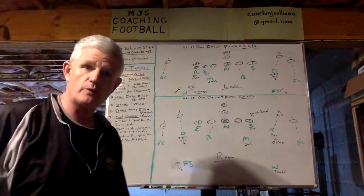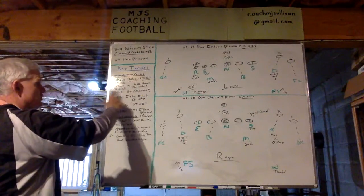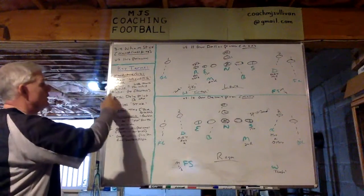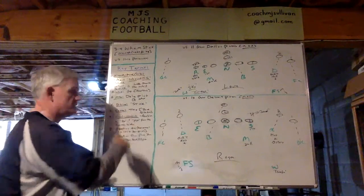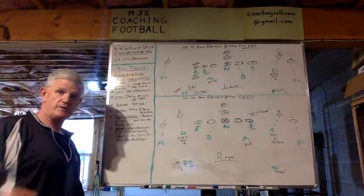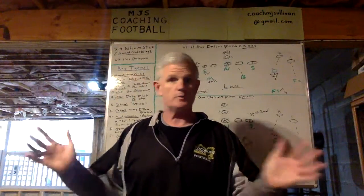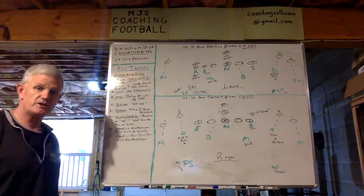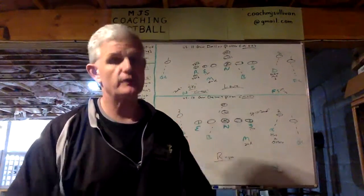Number two — what is a Wham-Stick? Because the Whip is first in Wham, the Lucky Ringo goes to the Whip, which means the Whip is executing the Go. The Mike does a delay plug of B-Gap, and the defensive line executes the stick on the side of the call. The coverage is what we call a trio — it's a zone blitz coverage. In a named or paired combo such as Wham-Stick, we combine a Go and a plug from the same side, hence the new blitz pattern for the offense to deal with.